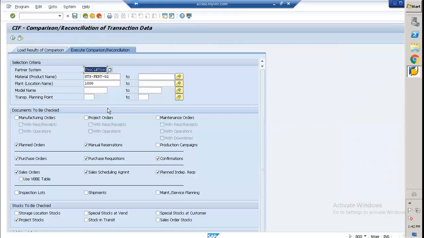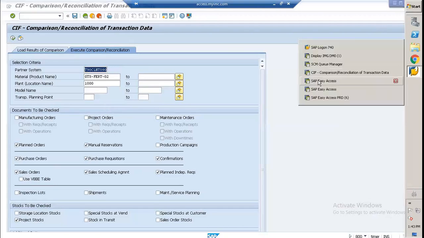See why this CCR is helpful. If you want to see any inconsistency, that means if anything is wrong in the APO system, when you are transferring data from ECC to APO and there is something wrong in the master data or the settings, the CQ is what finds that. It is a configuration level issue.